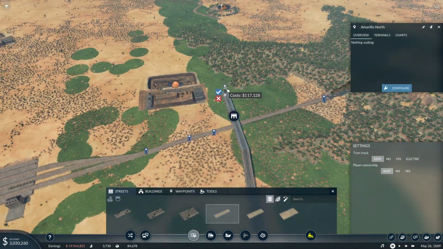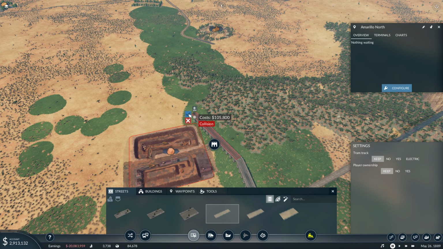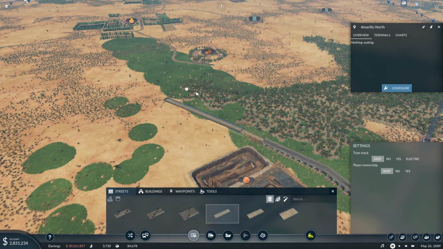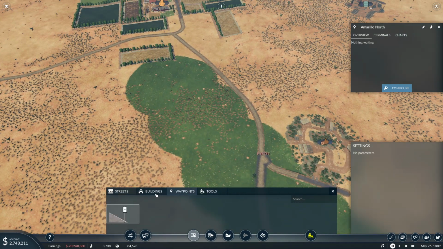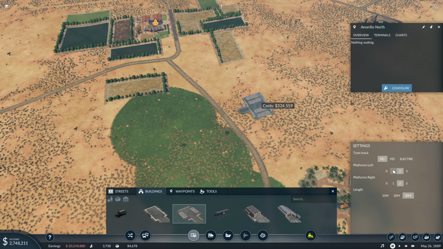Connect like so. And then afterwards go all the way down again. Wrong direction? This direction, yes. And let's go there. Now I need some buildings. I need a truck station here. This does not need to be as big anymore.